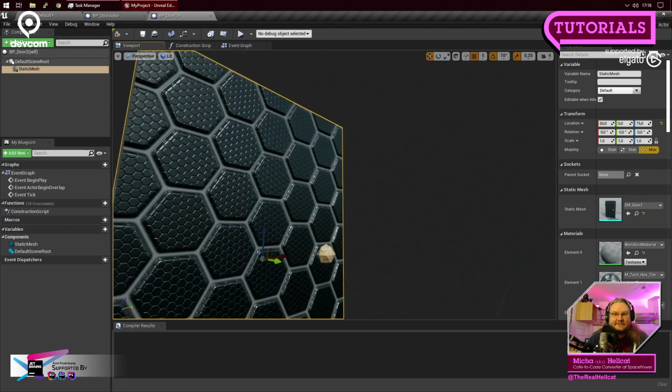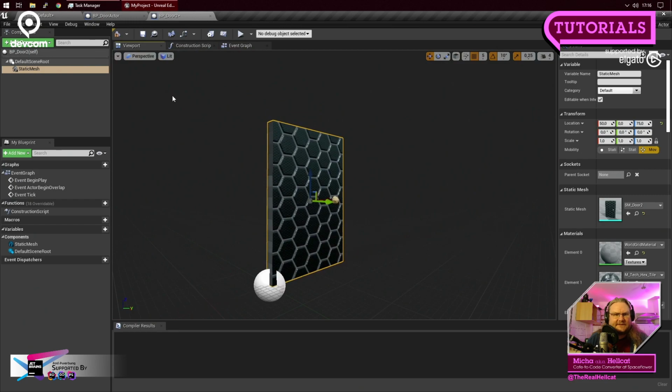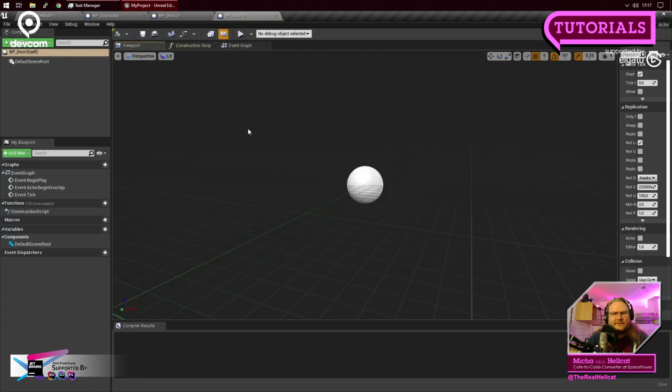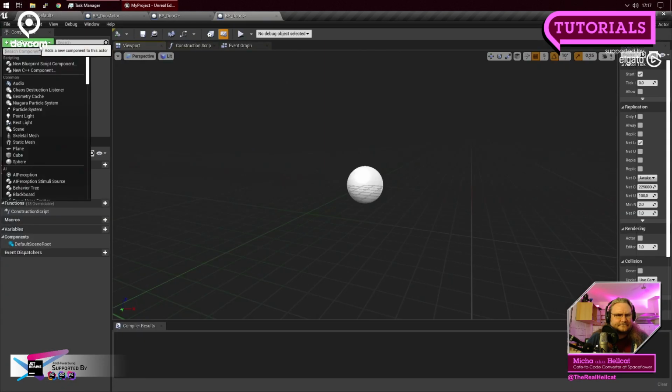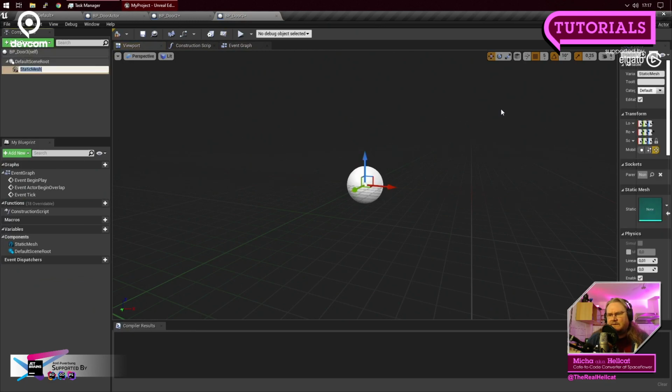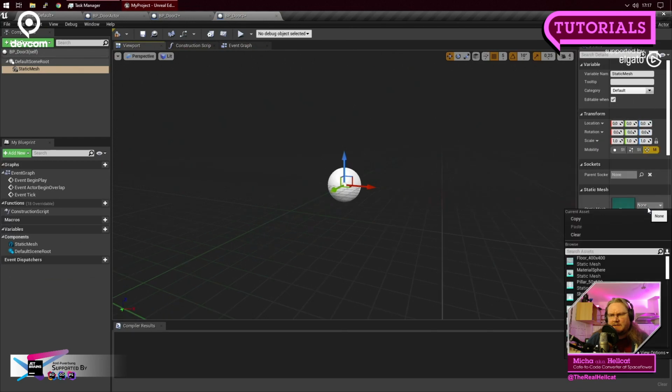We're going to do this a bit different for our third door. So this works fine for our second door. So let's open our door 3 blueprint, and again, add a static mesh here, which is our door number 3.